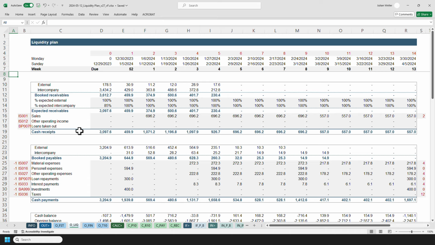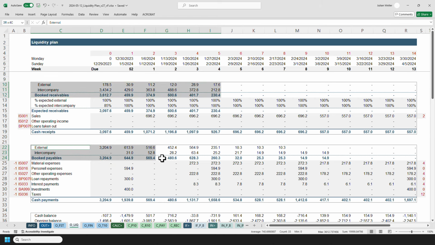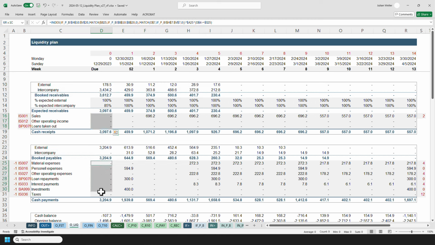Now next, let me show you where all of this data is coming from. So basically there are two sources for the booked receivables and booked payables. We have kind of the same structure, and then for everything that comes down here and down here, we'll actually have a look at the interface for the first time and see what it's good for and also why we need it, and why we just can't go right for the input tabs. But let's start with the booked receivables and payables.